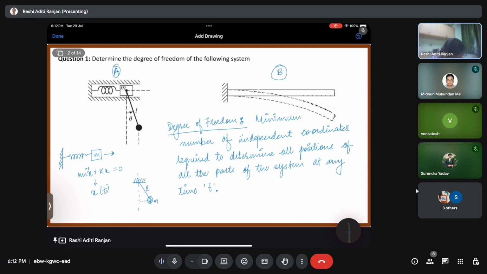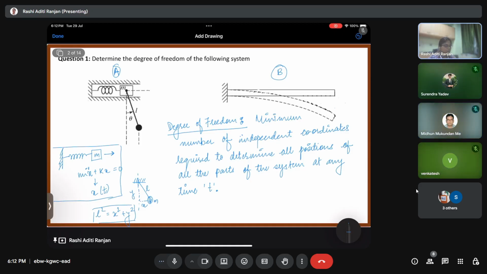So if I say that this is x and this is y, we have a relation which says that L square is equal to x square plus y square, right? By this relation, if I have one value, either x or y, I can evaluate the other on the basis of this relation, because L is known and it is constant. We are considering the rod by which the bob is connected as inextensible, right? So in that case, we have a relation in which we can relate x and y. We only need one variable, either x or y, and then we can evaluate the other one, right?